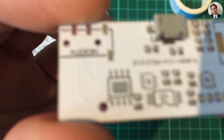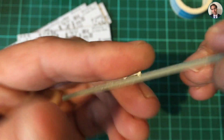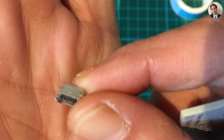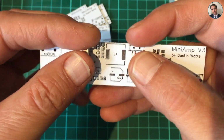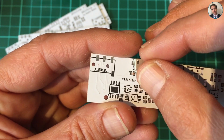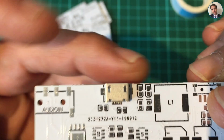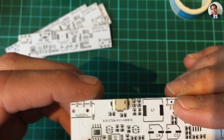Well, it seems to me that's going to work. See, there are 2 holes in there, which the pegs of the connector, I'm calling it pegs, I don't know what it actually is called, fit in for some extra stability. Don't know if you can see that on camera. And the other way around, it seems to fit. And looking closely, also the pins are lining up. Well, that's a win.